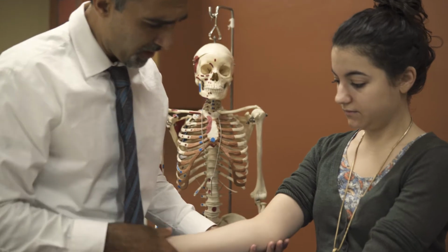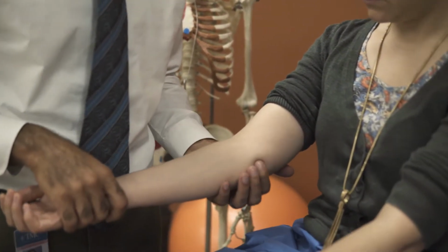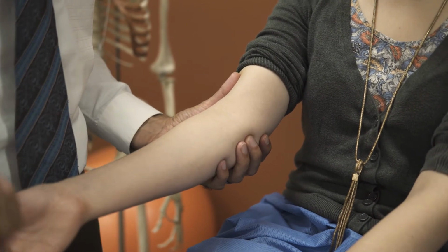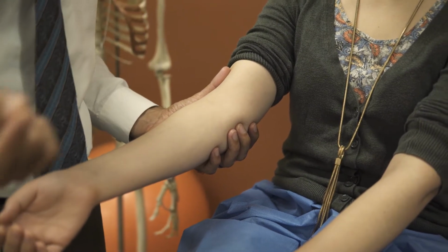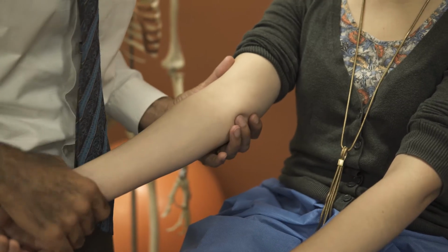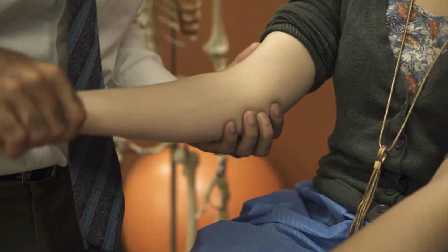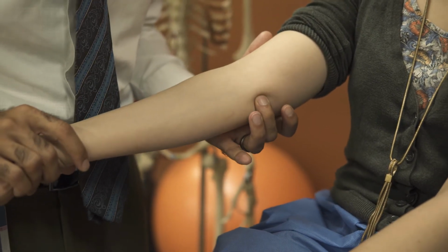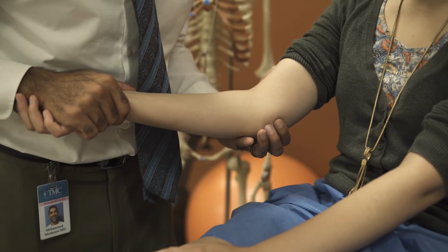So one of the first places that I'll always palpate with the elbow is the medial aspect where the medial epicondyle is. Part of the reason is in pediatric sports medicine, we obviously see a lot of little leaguer's elbow, which is medial epicondyle apophysitis, or an inflammation of the growth plate right at the medial epicondyle. The medial epicondyle is a nice prominence. You can sort of get one finger on it right there and feel it. And as you bend and straighten, it rolls right under your finger. So that's a very important point and a good anchoring point to start with.